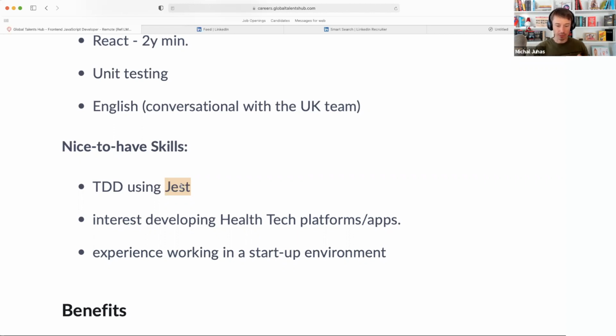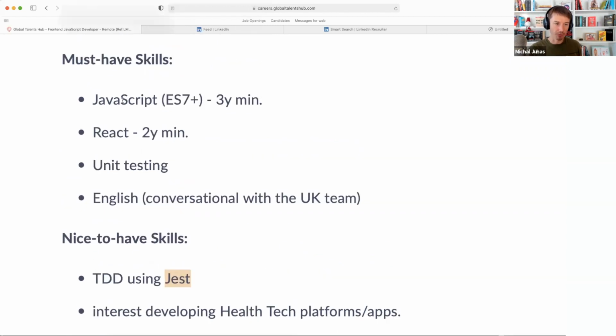Obviously the developer needs to be well familiar with JavaScript. That's a programming language. It's like English, right? You cannot get someone to talk in English within 2 weeks if he hasn't used English ever.